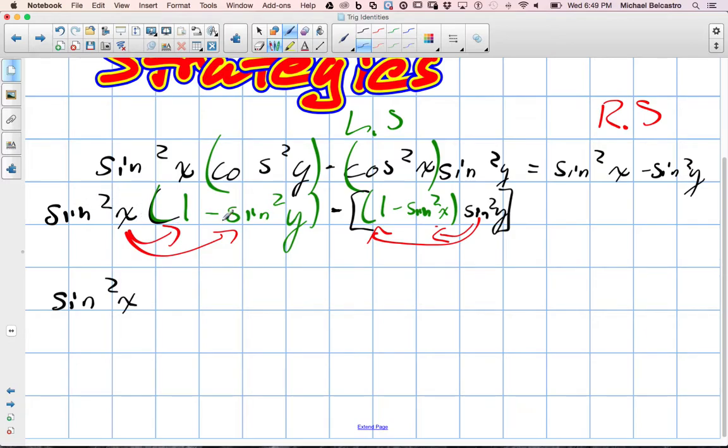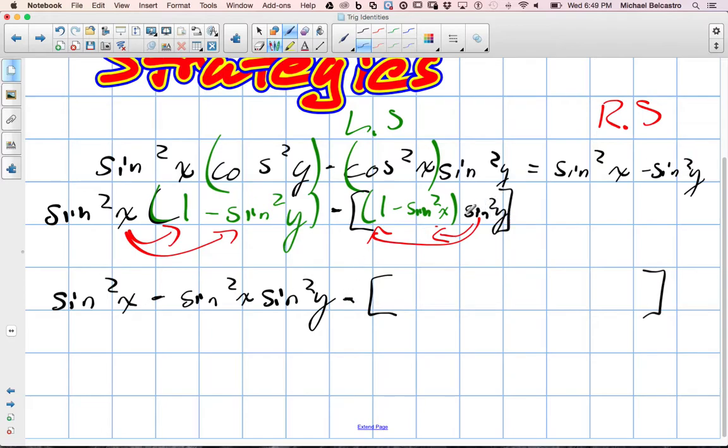And then sine squared x times sine squared y, because the variables aren't the same, it's not like we're going to end up with sine to the power of 4 of anything. Because they're not the same, we just write them beside each other. And because one's positive, one's negative, we're going to get subtract sine squared x sine squared y. Okay, and then I'm going to leave this negative here and our bracket. So we're going to do the distributing over here, and we'll distribute that negative after.